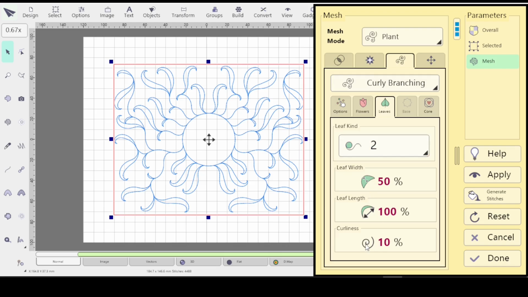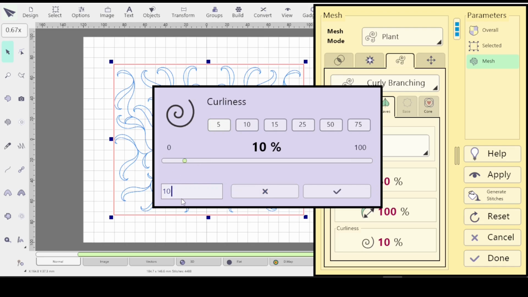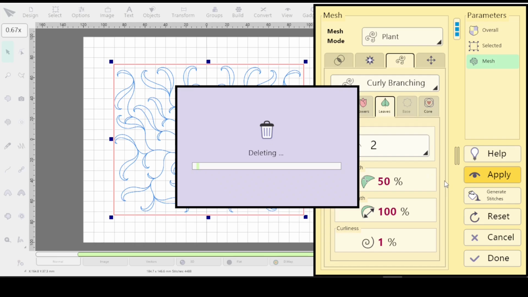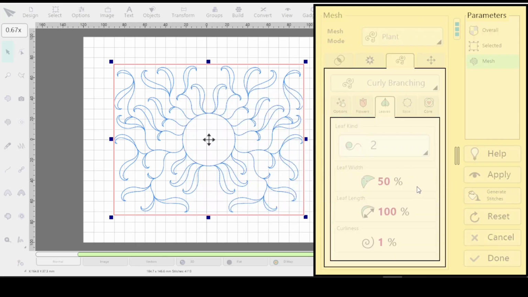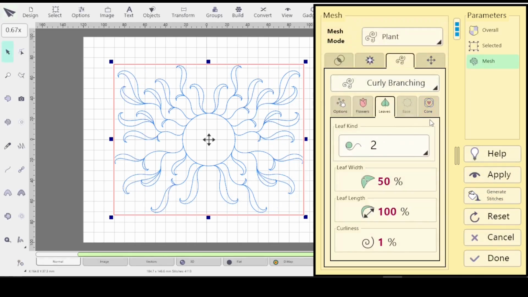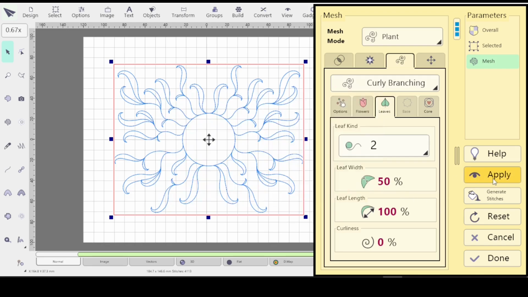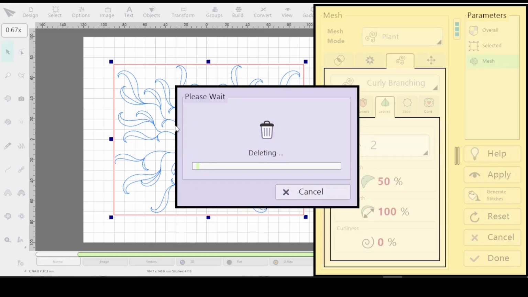So, I mean, I could see if maybe I went to 1%. I am kind of curious to see. Let's just hit apply and see what it is. Now, this is not origin point, just so you know. This is using a core. Okay, 1%. That's kind of pretty. It looks like a sunrise. It is kind of pretty. And it looks like you can go down to 0%. So let's just see. Yeah, so this is a core, and obviously my core is the circle.